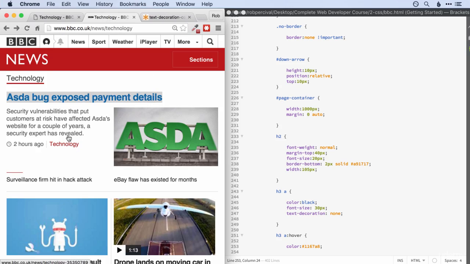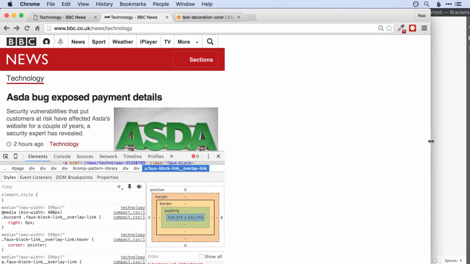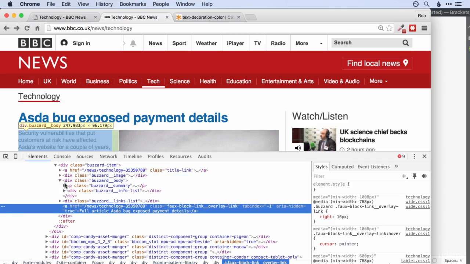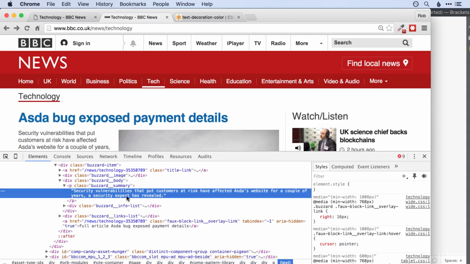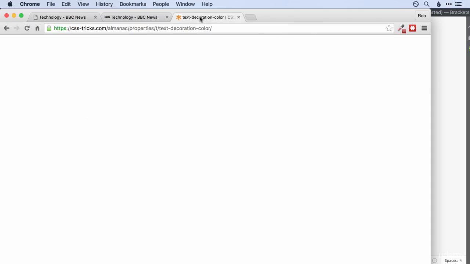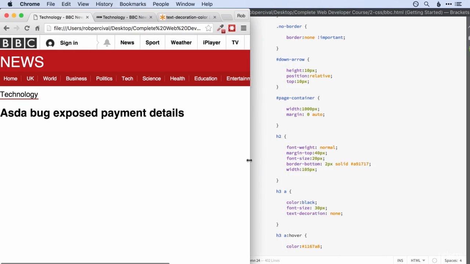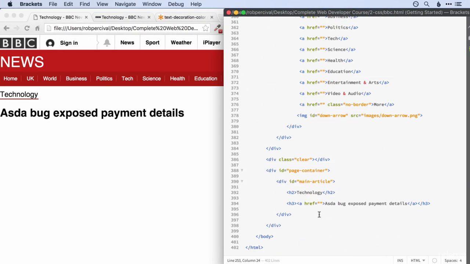All right, now we've got this part down the left. So I think we can use a nice paragraph for that. I want to try and copy it without clicking on the link. Okay, I can't do that, so I'm going to inspect it and copy it from the code. So I think it's here in buzzard body, buzzard summary. There we go. I'll select that. And then let's pop that in.